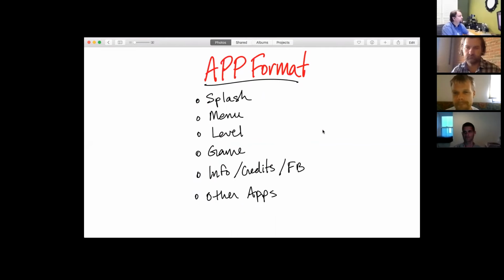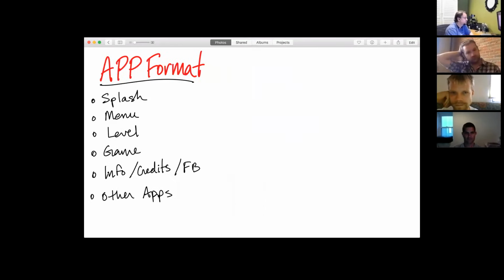So obviously here I've captured some stuff on the iPad. Some of these things have been just random thoughts, and some of them have been like I was just about to go to sleep and then I had this idea and I scribbled it down and then I went to bed. We don't have to really talk about the app format. We can come back to that in a moment.